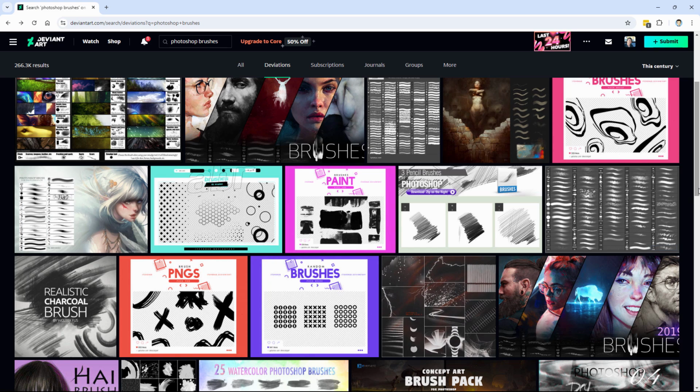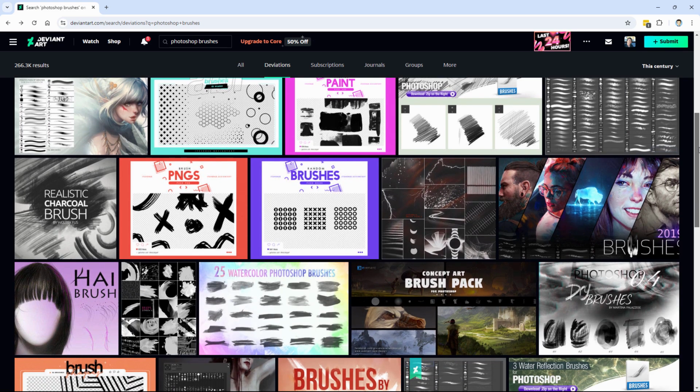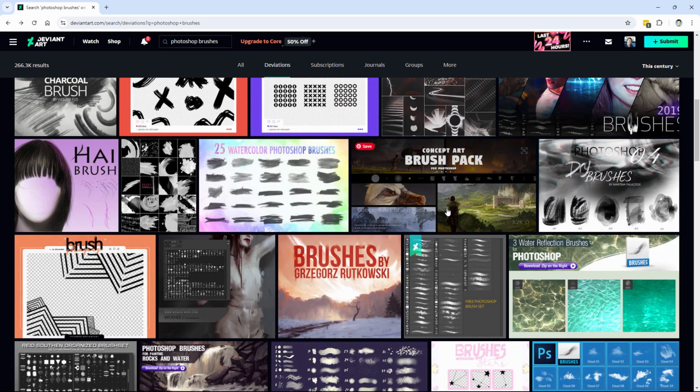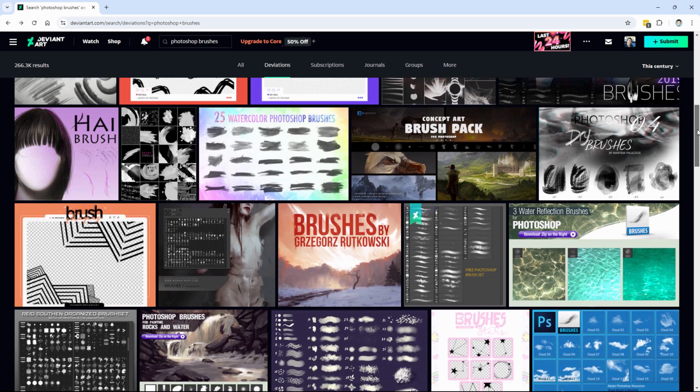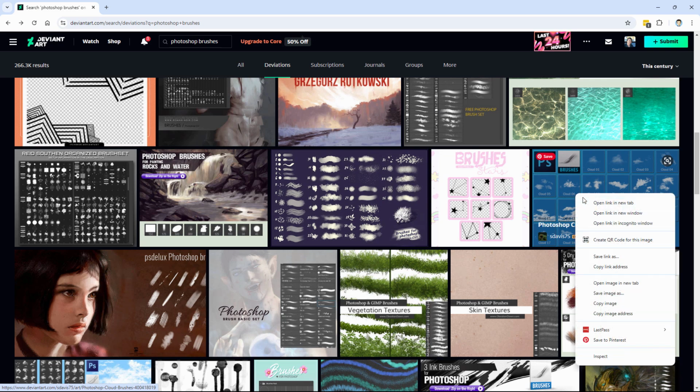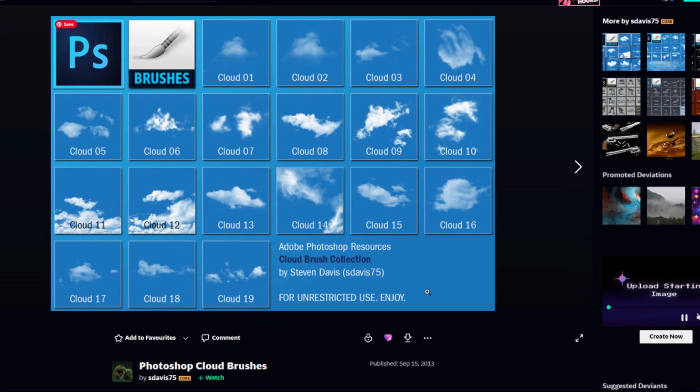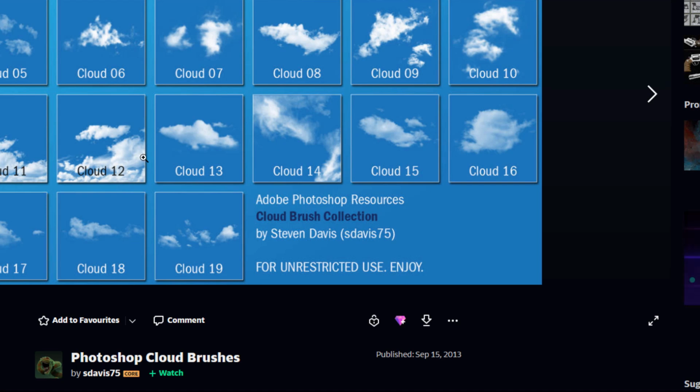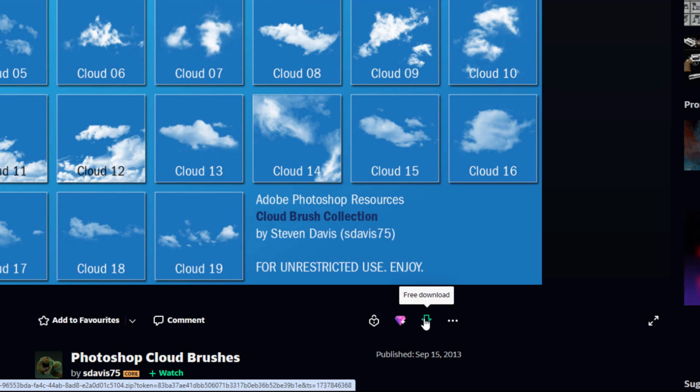There's some interesting things in here, kind of op art things and geometric patterns and stuff. Scroll down a bit further. A lot of photorealistic brushes, but that's a bit beyond what we're going to be looking at here. That's just a simple cloud. Here's some cloud brushes right over here. Let's take a look at this one. I'm going to right-click on this, open that in a new tab, and right down here, right below the big thumbnail, it's a down arrow. Hold your mouse over that, and you'll see if it's a free download or not. This one happens to be free.